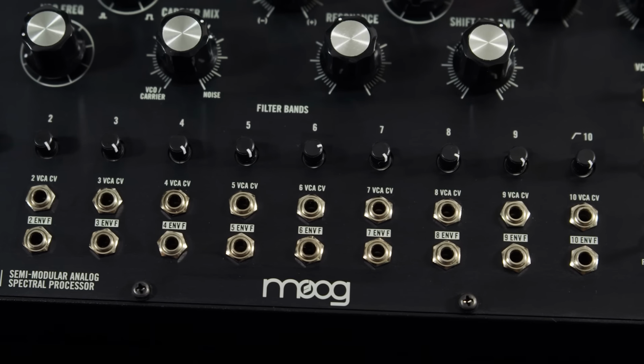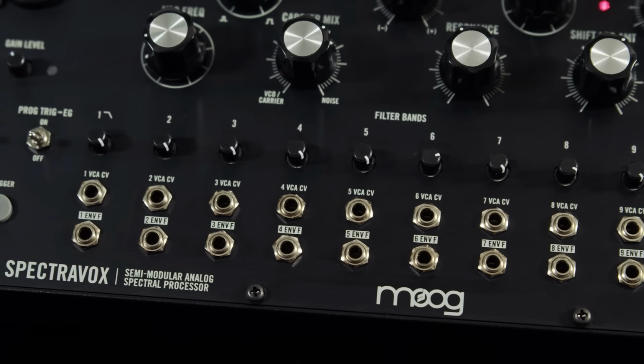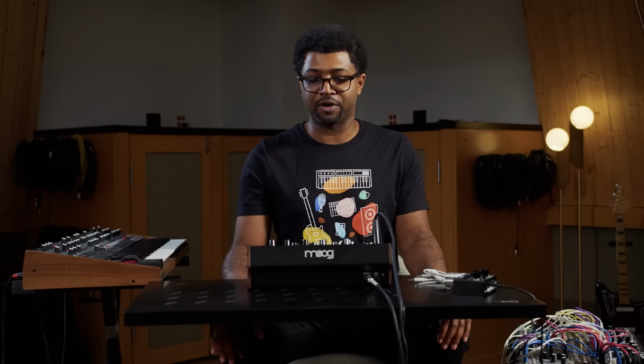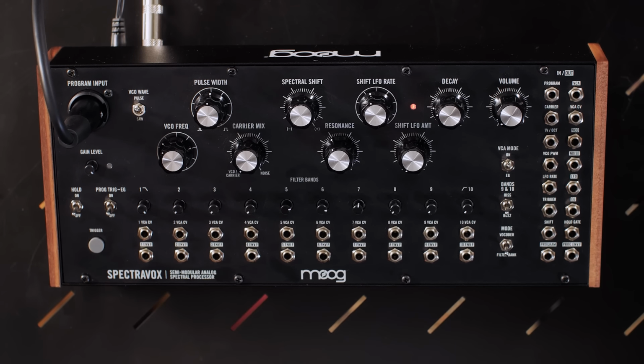So the thing about this filter band is we have 10 of them and we could shift them via this spectral shift knob here. That in itself already gives you a lot more control than using a fixed filter bank. So let's jump to the panel and run through some of the basics.